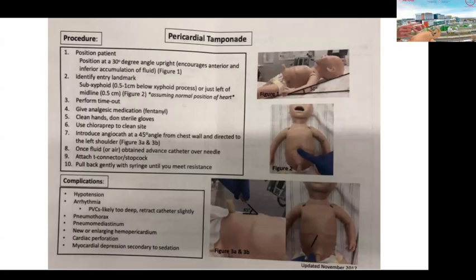Okay. So it's the xiphoid. Infra, so it's subxiphoid. You see, this is the costal margin. It's just under the xiphoid space. You do 30 to 45 degrees, okay, 30 to 45 degrees, and your directionality is towards the left shoulder. Okay? You have fluid coming back. Wonderful. So then you connect your IV extension that's ready.